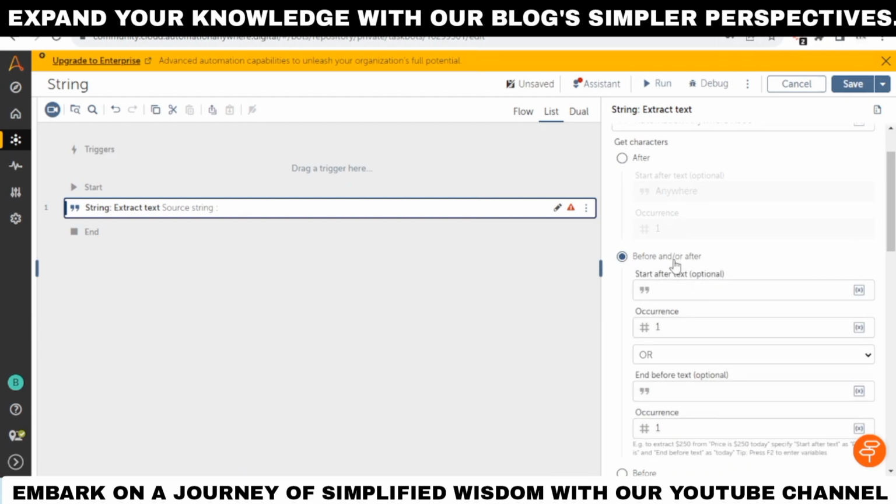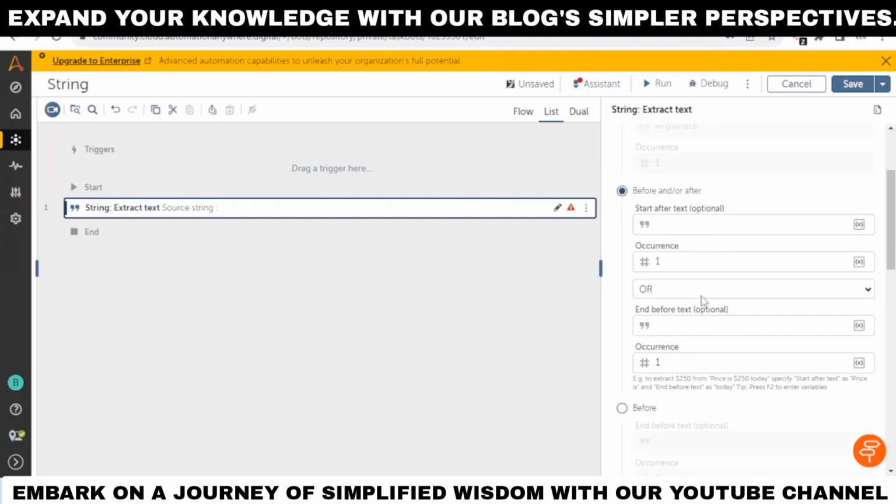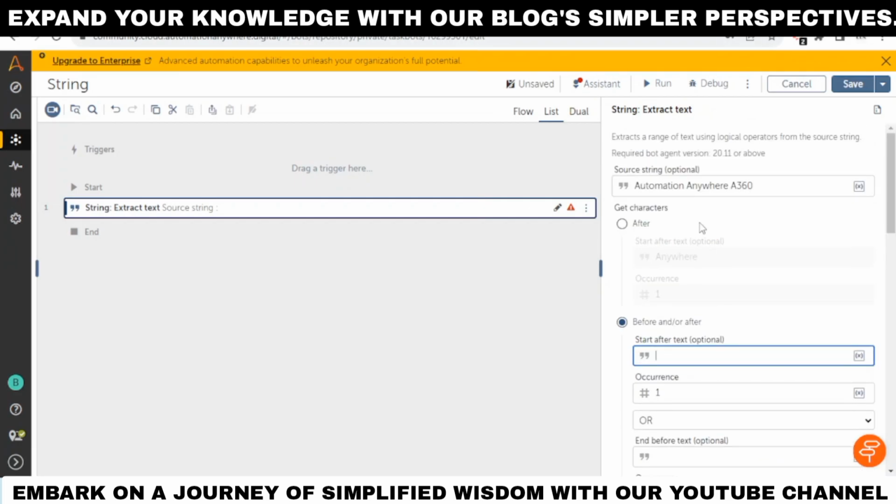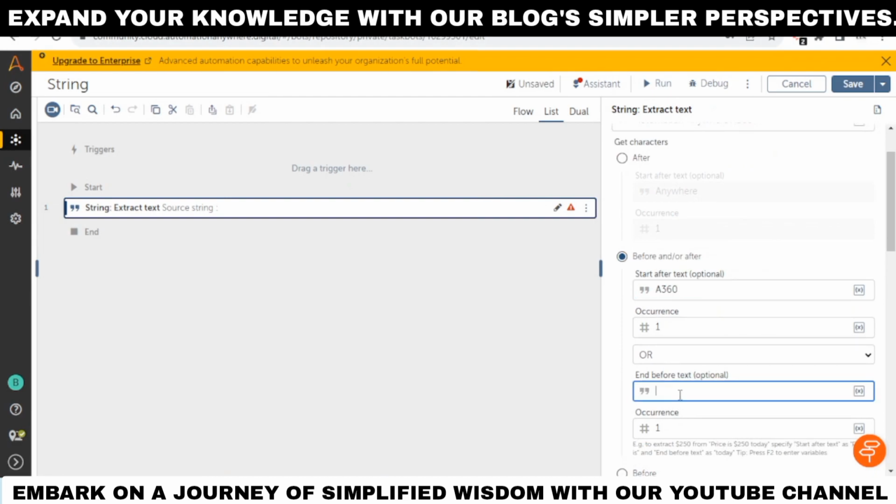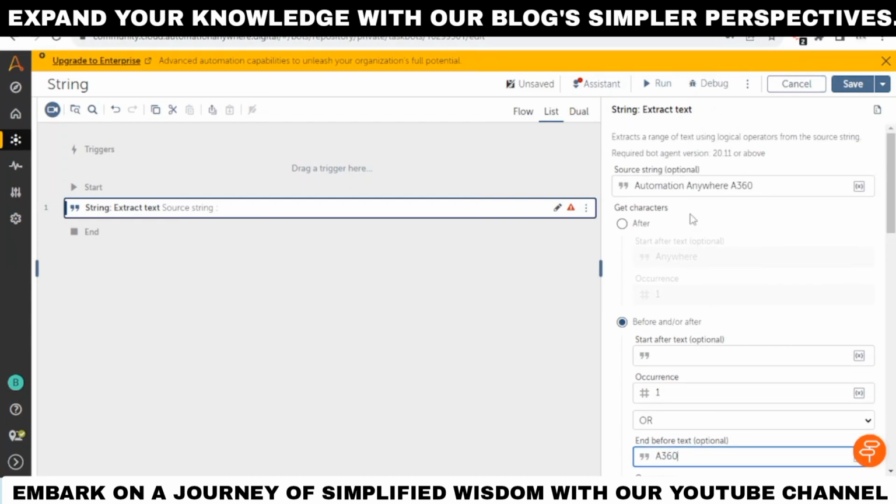For example, I want to extract this anywhere, so I will give before A360, and in start after text I will give automation here.